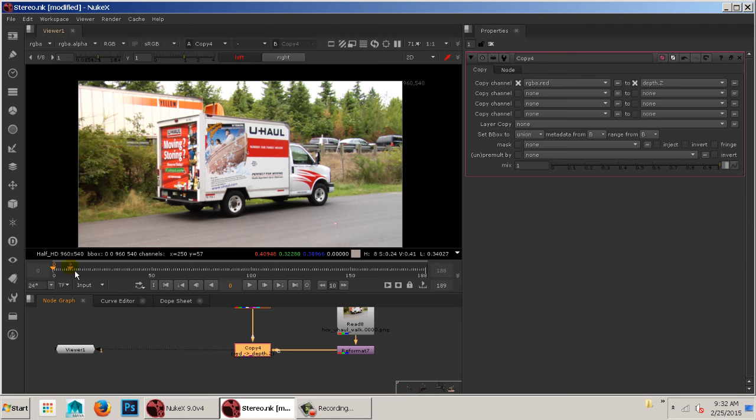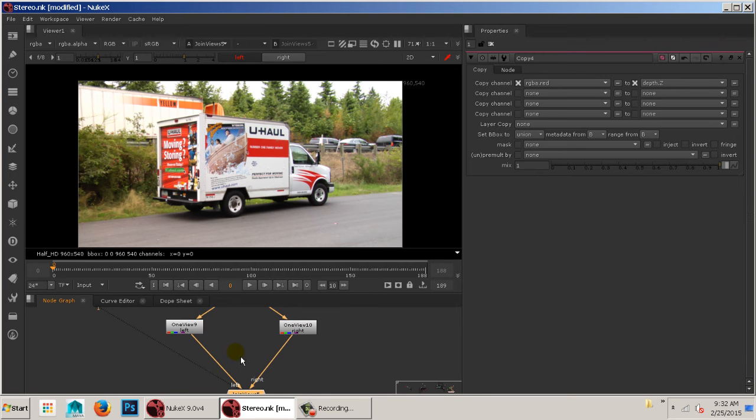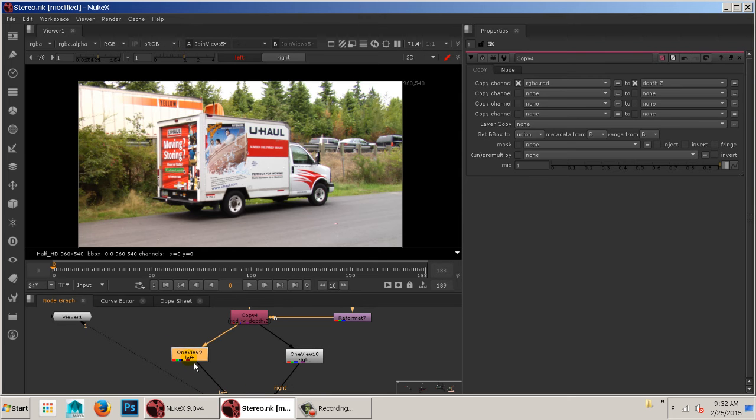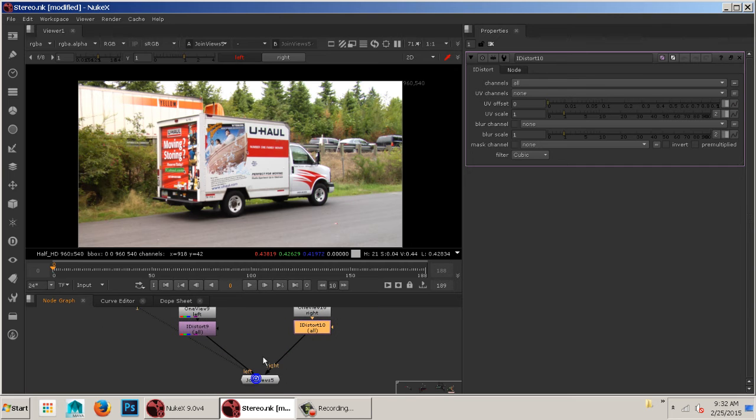Then I need to take this and do a split and join. Okay, that's what they call it. So over here under the eye, there's a split and join. Okay, and what this does is it splits the views left and right, and then it joins them back together. Now I could have just gone in here and created one view for each eye, and then created a join views, and that's acceptable as well. That's what that is. So after the left eye, I need to create an eye distort. And on this one, I need to create an eye distort. Okay, and I'm going to make sure that on each eye distort, the UV channel that's set up is using the depth channel. So use depth here.